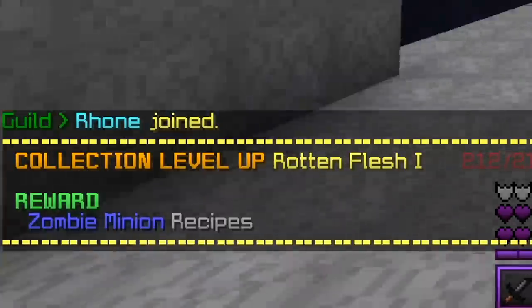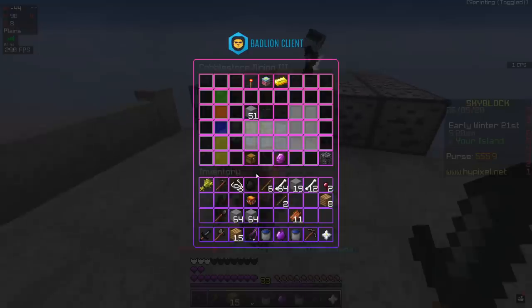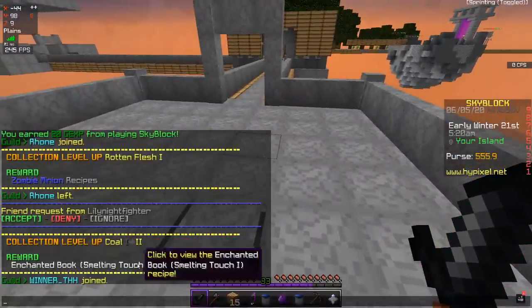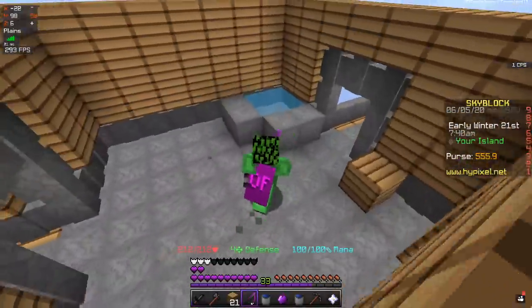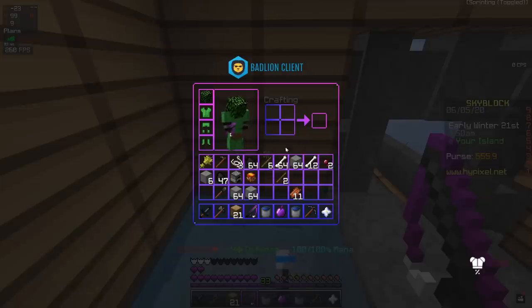Zombie minion, let's go. All right, that's gonna be 2 very soon. Let's check on our minions real quick. Almost a stack of cobblestone, nice coal, smelting touch book. There's no way we can craft this. I mean, there's no way we can get paper. Okay, well, it's day now. Let's just do one more day and one more night and then call it an episode. We just need 4 more bones.